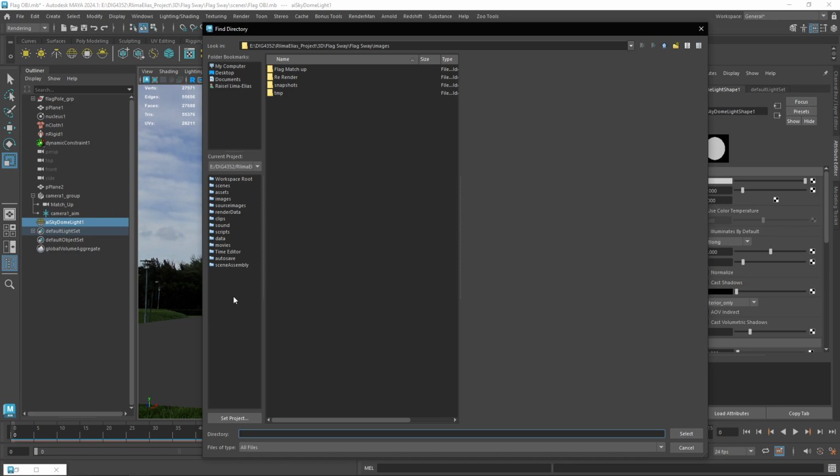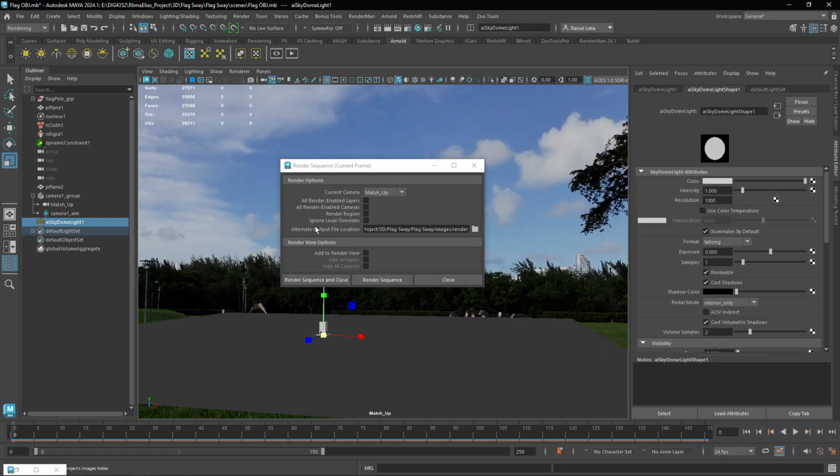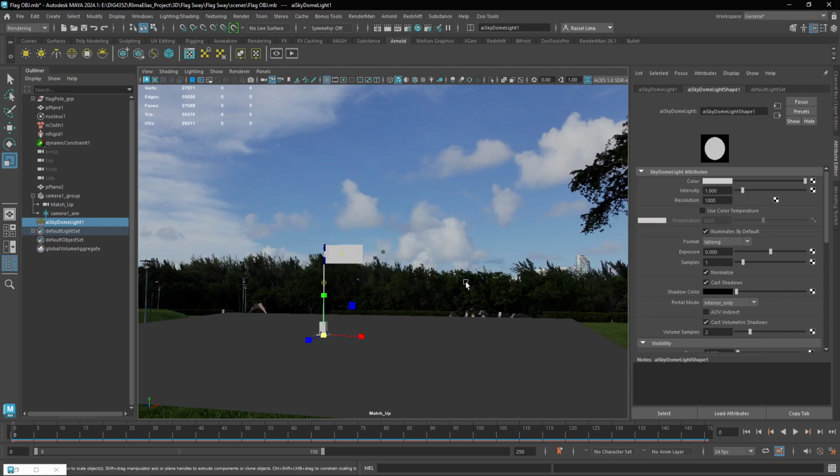Set that to be in your project folder. It should be images, right? Then set up your own new folder, call it whatever, like render, right? Then hit select on that, and you can hit render sequence, right? I've already done this before, so I'm not going to set my computer to render right now, but depending on how fast your PC is, it should take either an hour, half an hour, maybe 20 minutes, right? Depends on how fast you are.